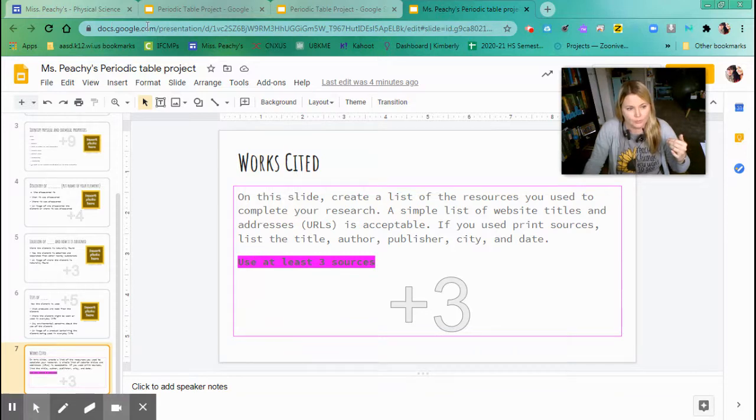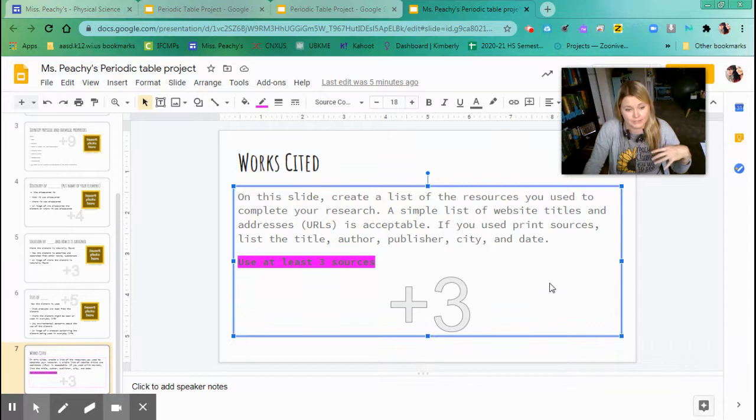Wherever you bring up a source to use, copy what's in this window up on top here, okay? And paste it into your works cited page, and that's what goes on that works cited page. And again, have at least 3 sources.